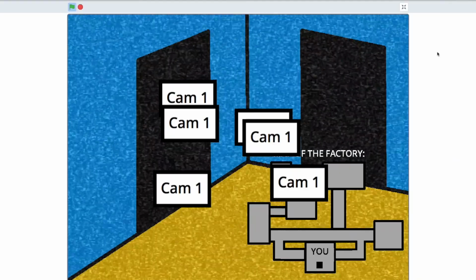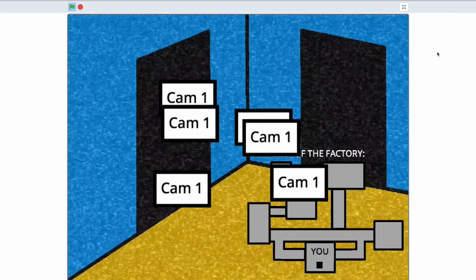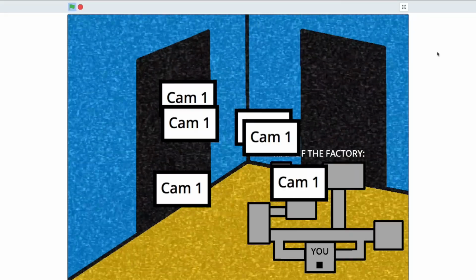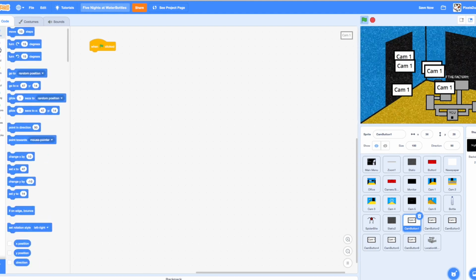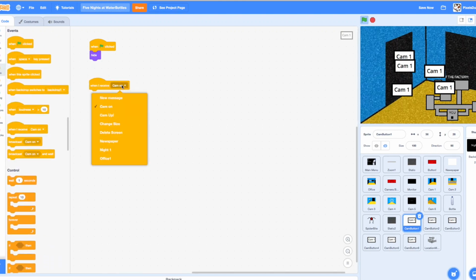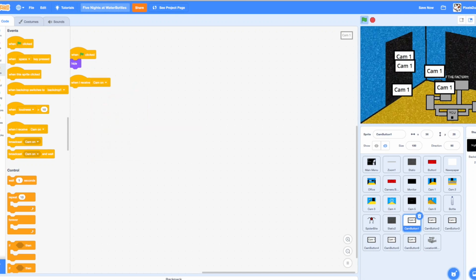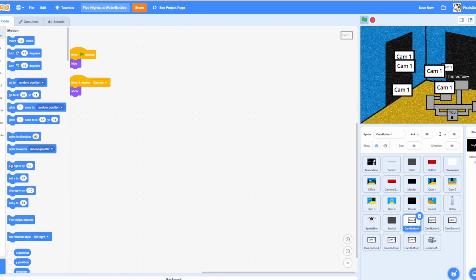Now, currently, this is just a big fat mess on the screen, but trust me, we are about to fix it. Because what we are going to do is go to cam button 1, and when green flag is clicked, hide. Oh god, not that. When I receive cam on, show. And now, let me just shrink the size of this little boy. Change X by 10.